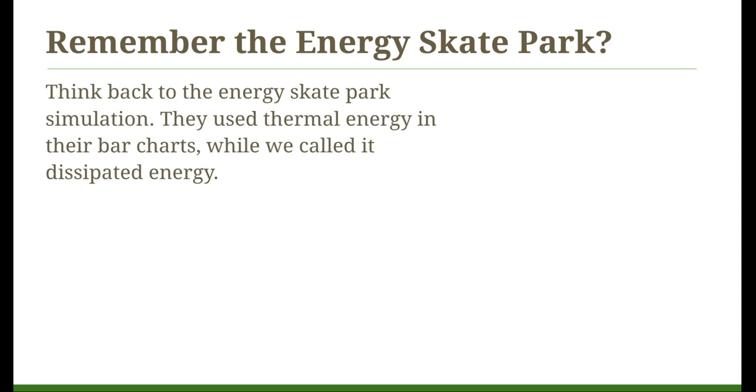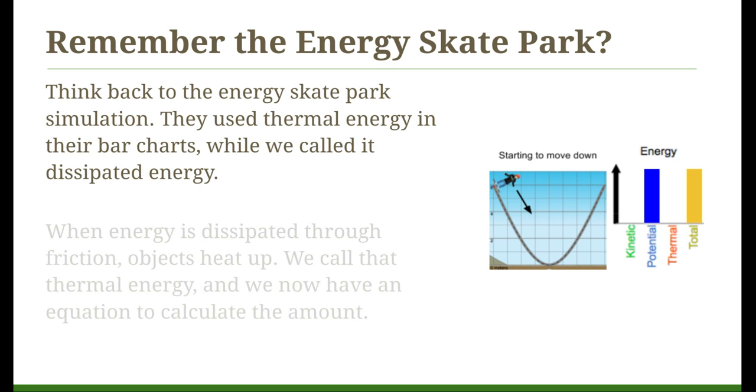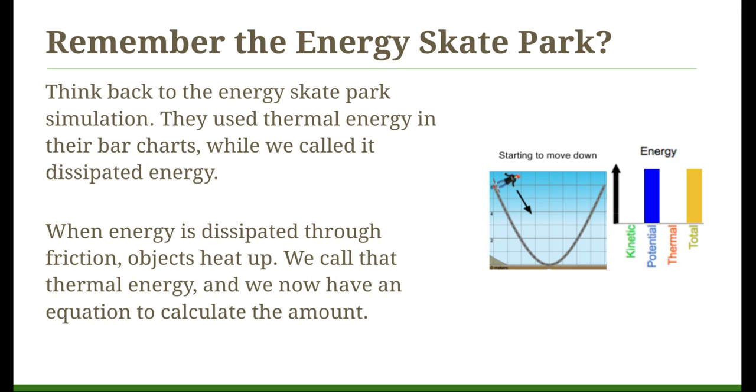So just a real quick review. If we look at the energy skate park simulation that we started in Unit 2, we had thermal energy, and that was similar to dissipated energy, and it was energy that is found in an object heating up due to friction, right? And so now that we have an equation that can actually solve for specific values, including thermal energy, we can use this as part of our energy bar charts as well.